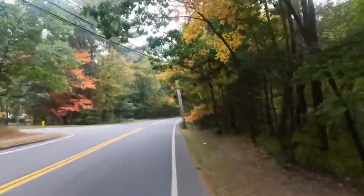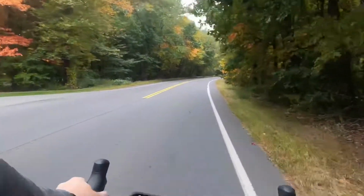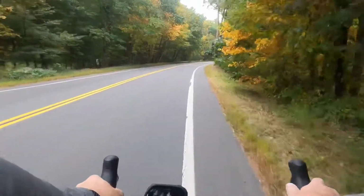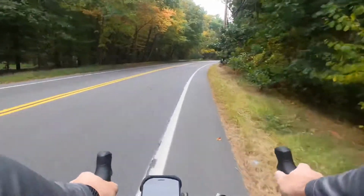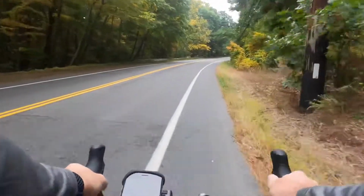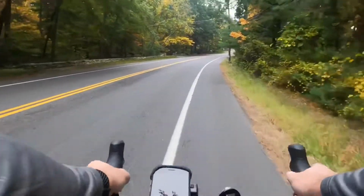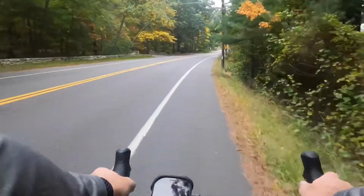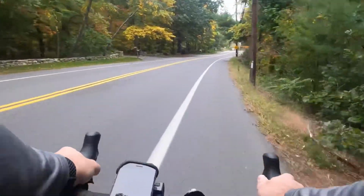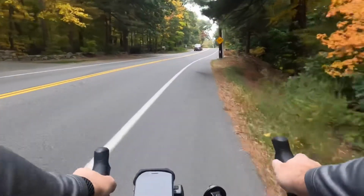All right, Mayhem Fitness, you can see we are over here on Gay Street in Westwood. Good area. This will be a good area to show you the foliage change through the next few weeks. You can see some trees starting to change, a lot's still pretty green. We had a really cold start to the week last week, and then it warmed up quite a bit. Today's supposed to be pretty warm later on in the day, up into the high 70s, although it's pretty cold right now. So just figured I'd share with you.